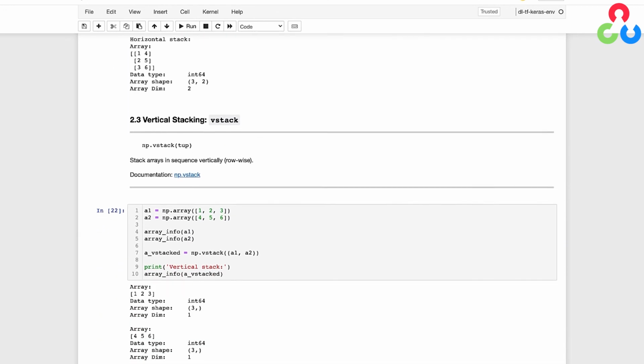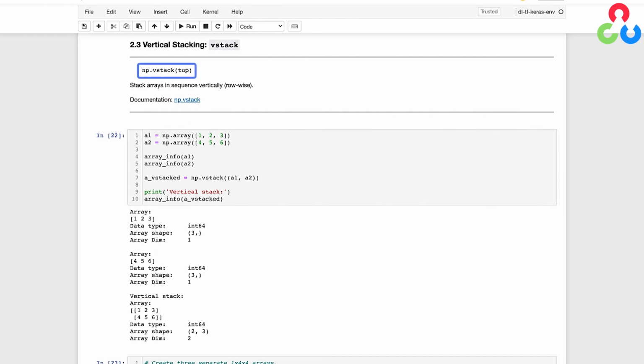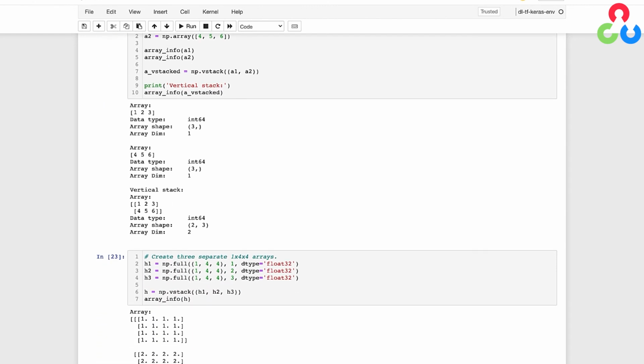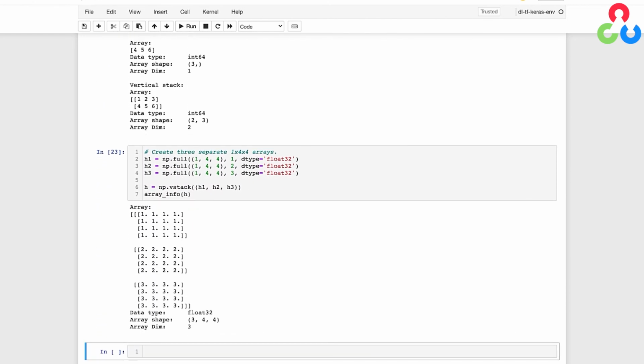Next, let's take a look at vstack to stack arrays vertically, and notice that the syntax is exactly the same as hstack. In the first example, we're going to create two 1D arrays and vertically stack them as shown below to create a 2 by 3 array. And then next, going back to one of our previous examples where we created a 3 by 4 by 4 array, we're going to show how we can reconstruct that in a different manner using vstack. So first we're going to create three 1 by 4 arrays, and then we're going to vertically stack those to create a 3 by 4 by 4 array. Although the concatenate function is a little more general, hstack and vstack are very convenient and easy to use because you only need to supply the input arrays.